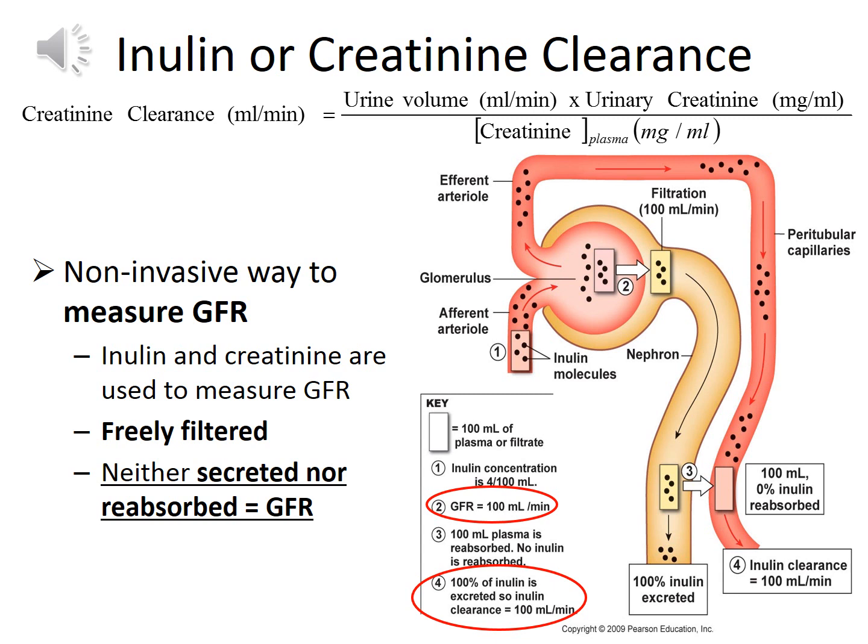Okay, and so we can actually figure out that the filtrate containing those 4 molecules is 100 milliliters per minute. So we've lost 4 molecules in 100 milliliters, and it took a minute to do that. We can calculate our inulin clearance rate to be 100 mils per minute. Okay, and so that's idealistically how we would do it, graphically or figuratively. In the clinics, we would use that formula up on top: urine volume times urine creatinine concentration divided by plasma concentration, and that'll get you a glomerular filtration rate in milliliters per minute.